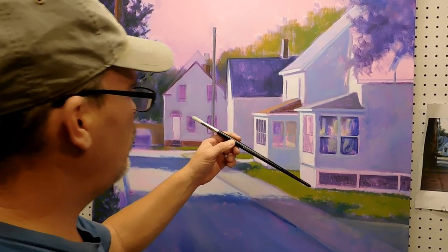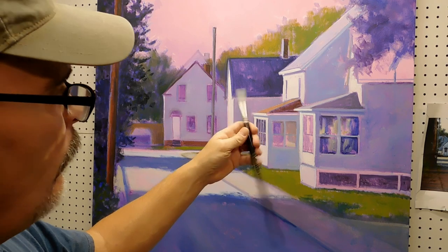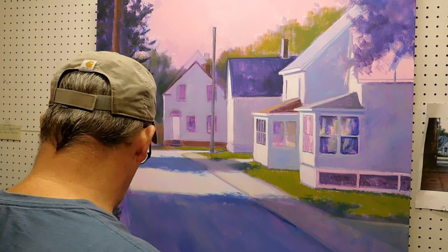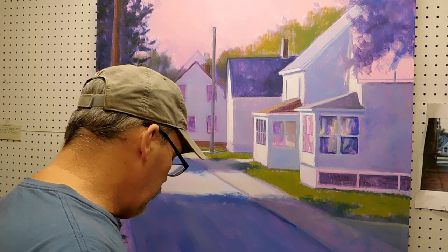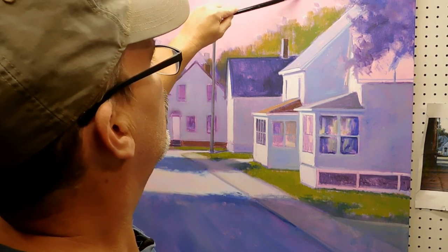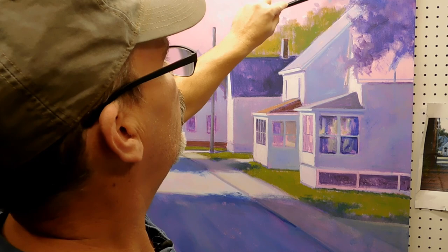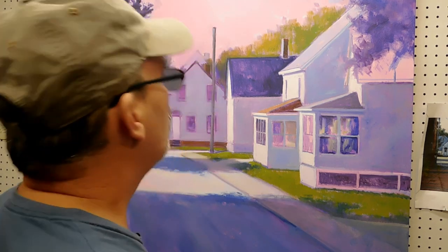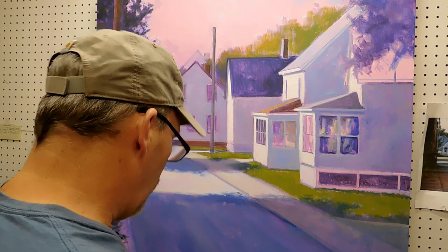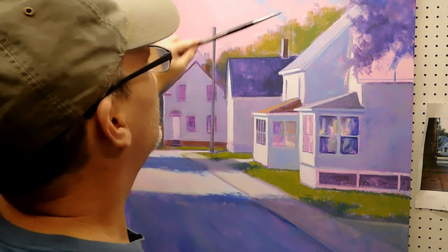Okay, let's get some paint scumbled on. I'm going to be using a Rosemary & Company ivory pointed round synthetic, and I've got a little liquid already mixed in there. I'm just putting a little bit of terps into the mixture, cobalt blue and some flake white. I'm just looking to scumble the paint on, letting some of that underpainting show through.